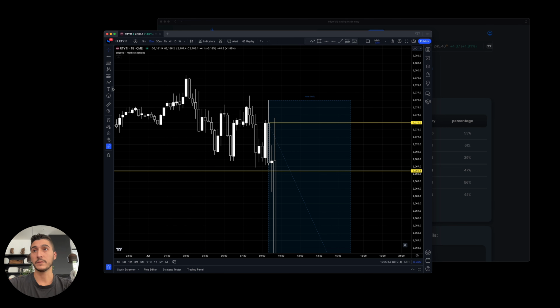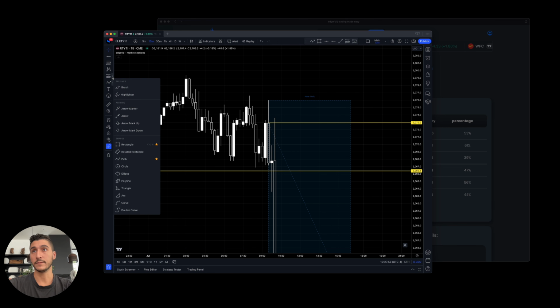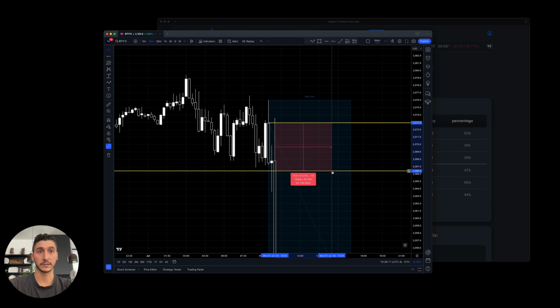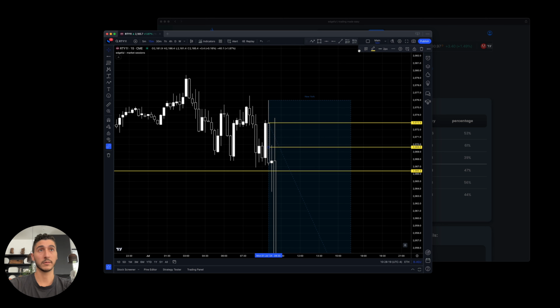But what if you have trouble holding on to your trades and you want to be targeting half of the move? So in this case, what I'm going to do here is I'm going to do this again, and I'm going to take this gap here. So you can see that the gap is 6.5 points. The halfway line is this red line here. I'm going to put this line here. I'm going to make this red.